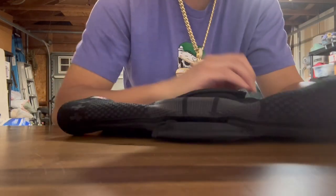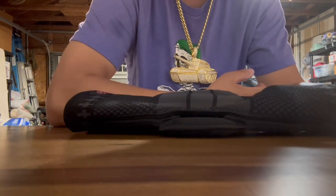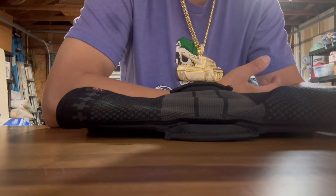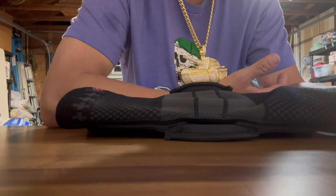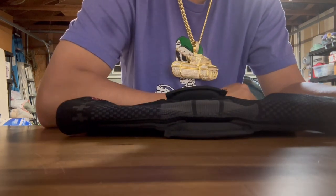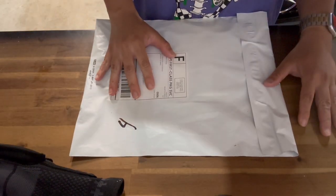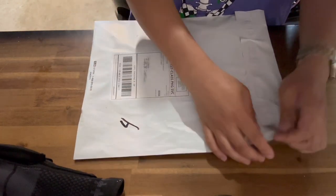I've been wearing these for a couple weeks and these are nothing but revolutionary for your affected body parts and your affected knee. Let's go take a look at the OG knee sleeves and I'll show you what they're all about, what the hype is about, if they're perfect for your knees. I'll show you the features, how to put them on and take them off. I got a two-pack here and I'm going to open it right now.